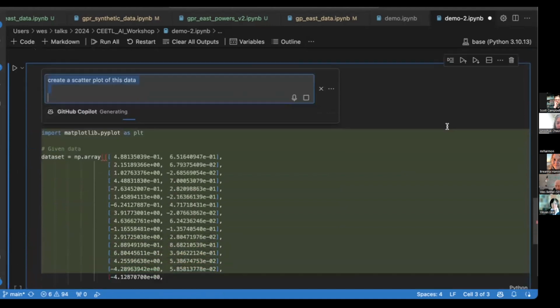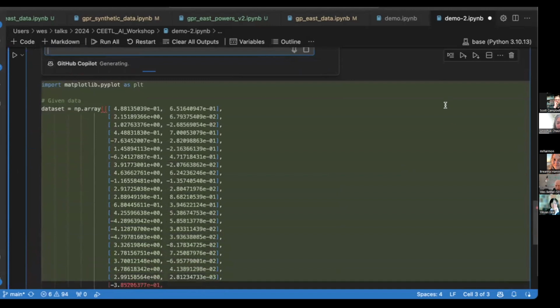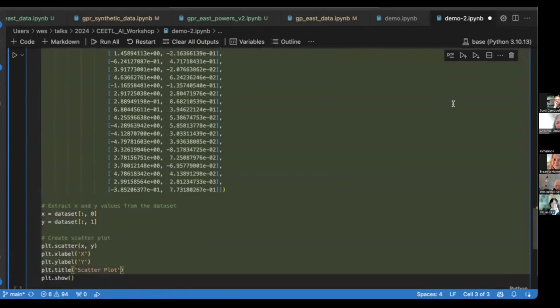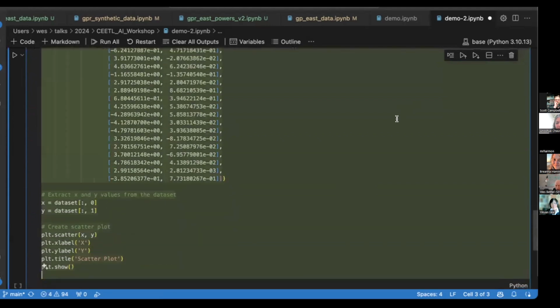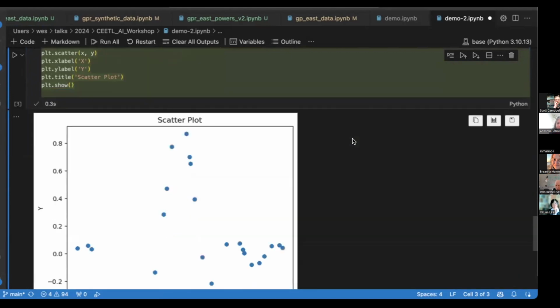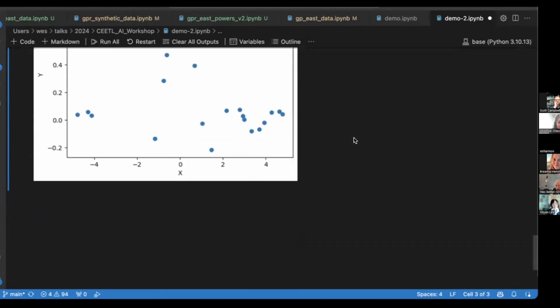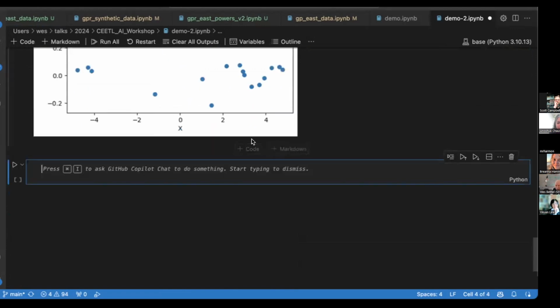And this is kind of stupid. It's creating a complete new data set containing what we just printed. So this is the AI being not very smart here. Okay, so here's what a scatter plot of that data looks like. And so let's see, I have like 3 more prompts that I'm going to issue. They get a little bit more complicated.